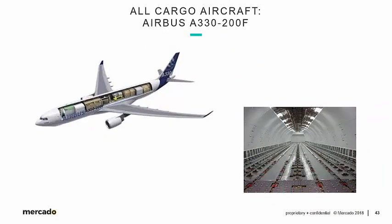One of the bigger points being, do freight forwarders tender cargo to the airlines as loose cargo, and then the airlines build up the pallets? Or do the forwarders tender goods already palletized, already unitized? These are important questions that freight forwarders need answers to as they plan their air import strategy. This slide provides some good visuals as to how these aircraft look both before and after they're loaded.